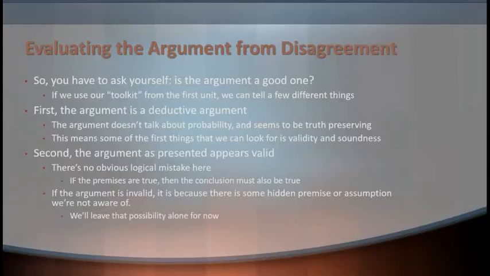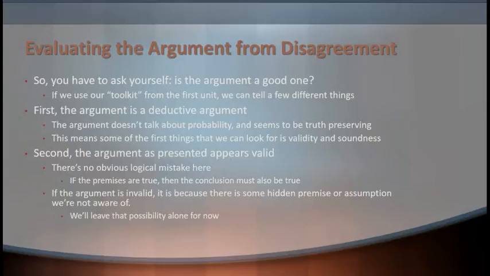So once we have an understanding about the actual argument, we need to actually start trying to evaluate the argument. If you remember from our steps of reading philosophy, we need to try and see whether or not this argument's true. We can't just take it at face value. It may be that Benedict is correct, but we need to be sure that Benedict is correct, or find out where she screwed up, where she made her mistakes. So we have to ask ourselves, is this modified argument from disagreement a good one?